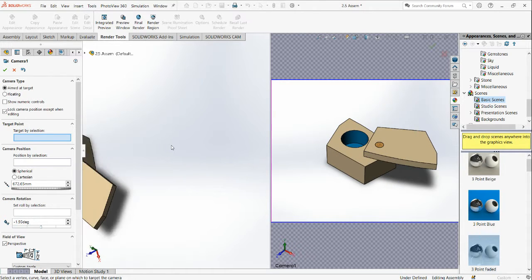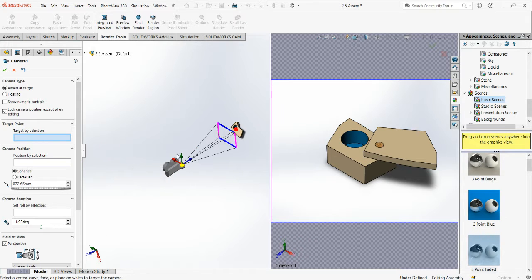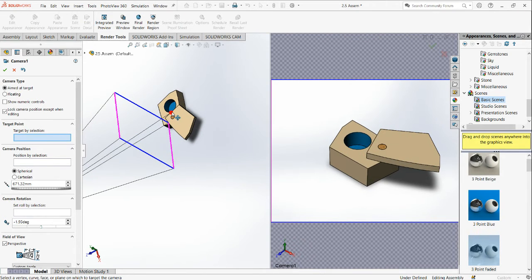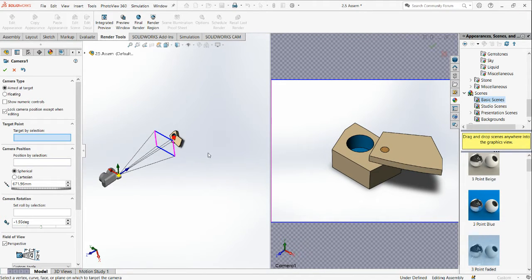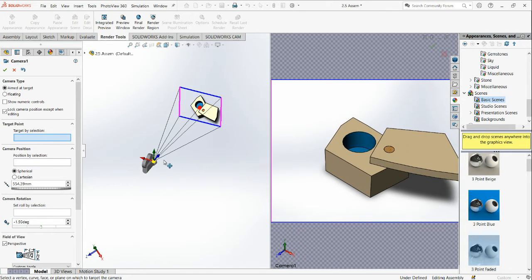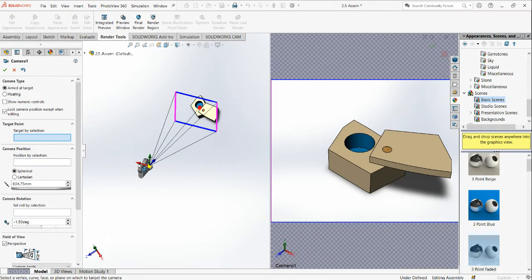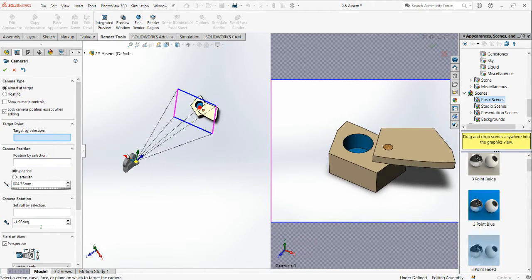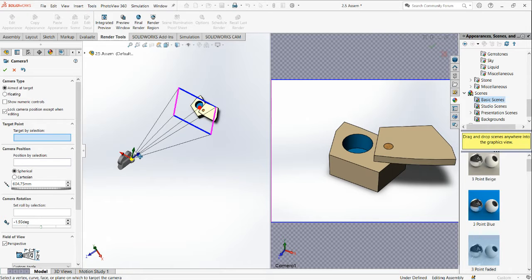Over on this side, if I just zoom out a little bit, trundling out, you can see what your camera is actually doing. Okay, so at the moment, it's focused on my object. That's fine. That's what we want. I'm just using the middle mouse wheel just to bring that round. And you've got 3 arrows. Okay, the arrows, if I click on the blue one, I can zoom in and out. If I go on to the red arrow, I can spin round about. You can see what would happen with the camera there. And if I use the green arrow, I can move up and down.